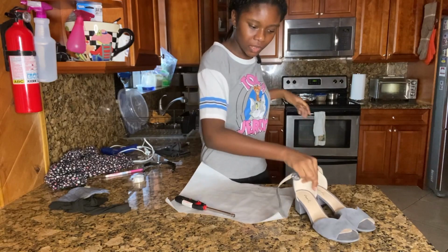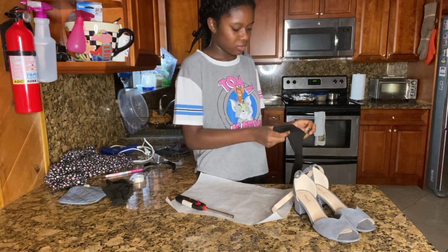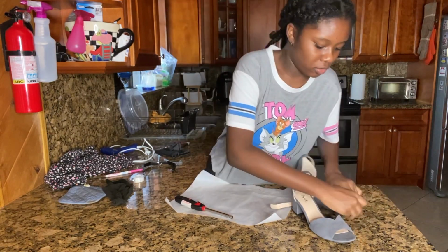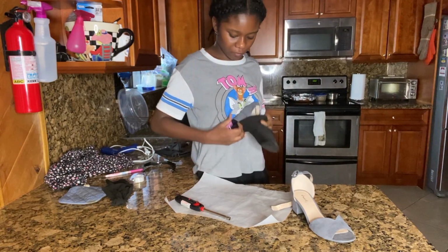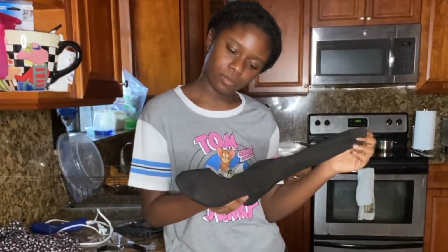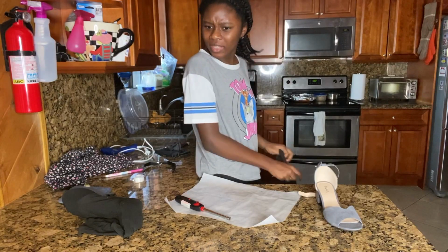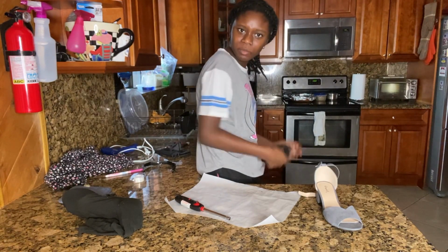LOL. I've got some regular heels, because why not? And then, like the lady said, put some stockings. Oh, this is not stretchy enough. I don't know. Put the whole heel inside. Oh, where are my feet gonna breathe? Just trust the process, I guess. Wait, those glasses lied. It said 5 minute craft. Took me half an hour.